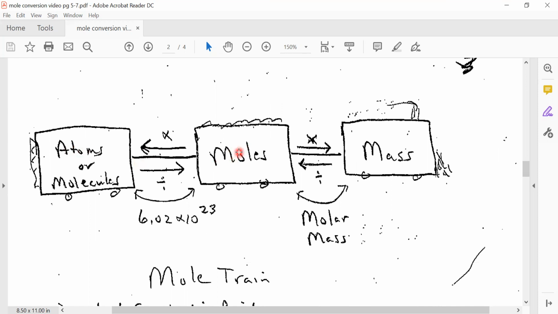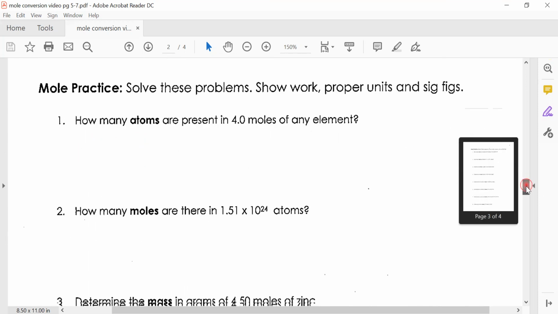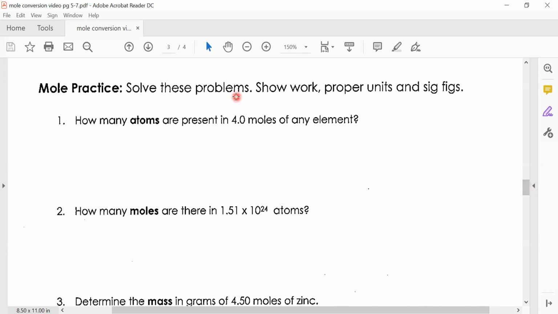So we're going to take our moles, and it looks like we're going to multiply by 6 times 10 to the 23rd to get to the number of atoms. We're going from here to here, starting and ending point. So I'm going to write this out, and I'm going to say 4.0 moles, and then I'm going to times that by, and what is it? It's going to be 1 mole.